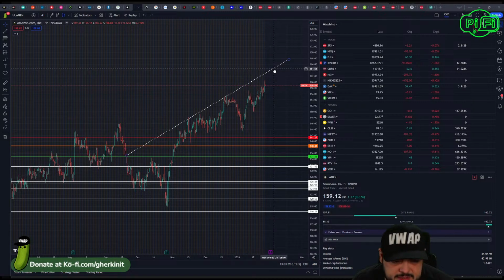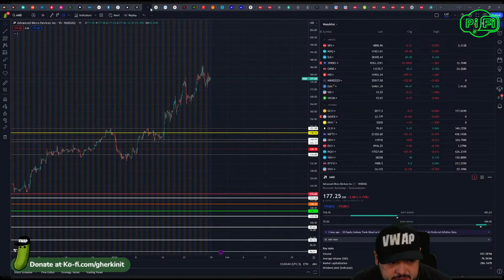So maybe it sees like 165 before earnings. I'd be careful, obviously, but yeah, it looks pretty good. I'll do AMD, even though it's not part of the Mag 7. It's crazy overvalued. I honestly just wouldn't touch this. This is getting way too much like Nvidia at this point.